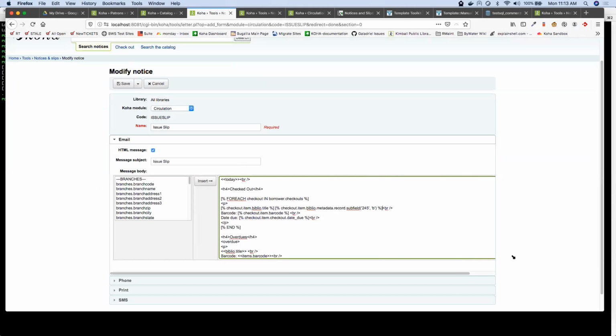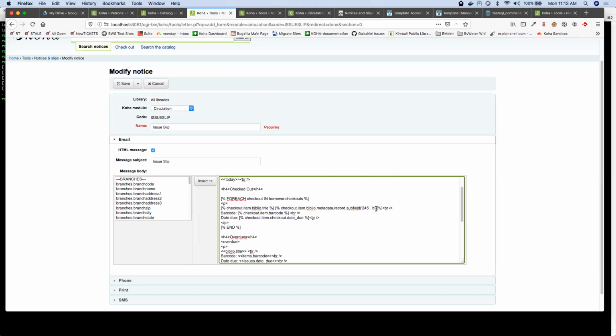It's definitely a little bit more confusing, but if you know this syntax, it's going to be easy to play around with. You see here it says subfield 245B. So it's checkout item biblio metadata dot record dot subfield 245B.